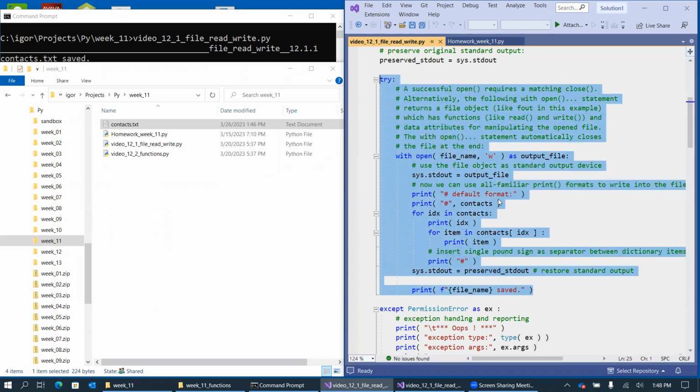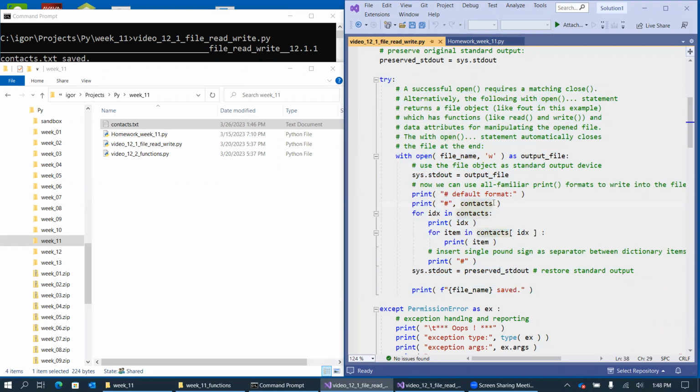We want to make it as reusable as possible, because in reality, what it does is take our dictionary named contacts, and it takes the file name, and it does the work, right? So it saves the information in a file, in a specific format. It's defined by this with open statement and this loop over the contacts that's creating records in our file.